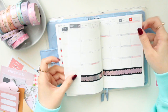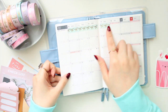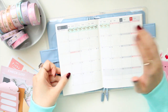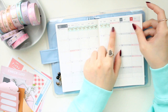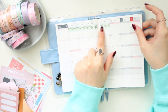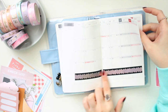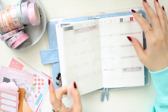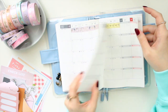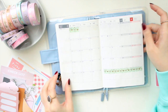In the monthly sections here, what I've done is basically just put washi across the days that are not included in this month. So for example, January starts on a Friday, so I've just blocked off the rest of the days of that week with washi. So same thing here. All of this washi is from the Pinkrim Co. So I just took some time to block off all those dates for every single month.